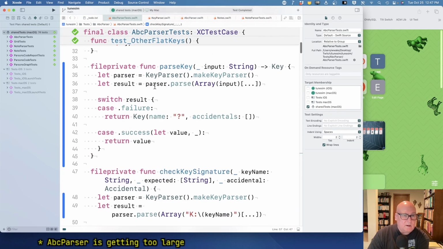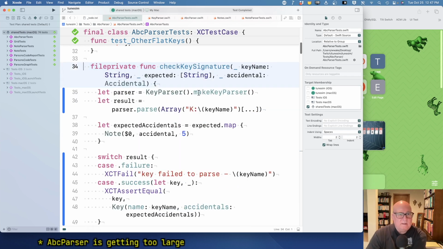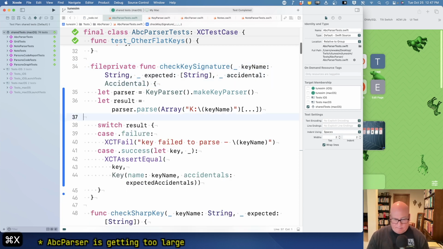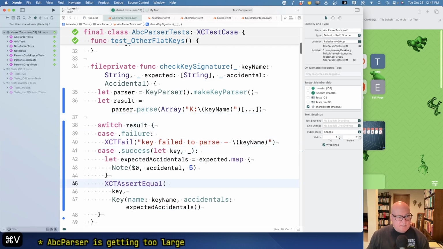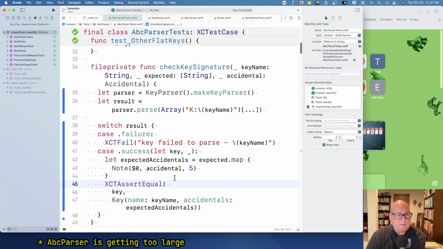A little long, but I think it's clear enough. Parse it. Make a parser. Try and parse the input. Build up the expected map. This probably doesn't need to happen unless we're down here. Map each accidental. Okay. And go with that. All right.